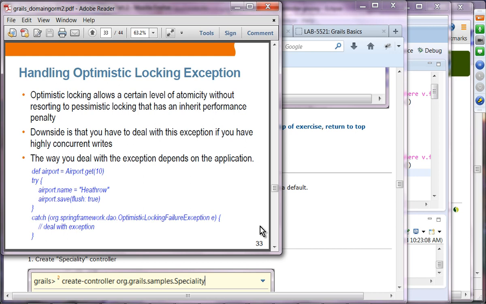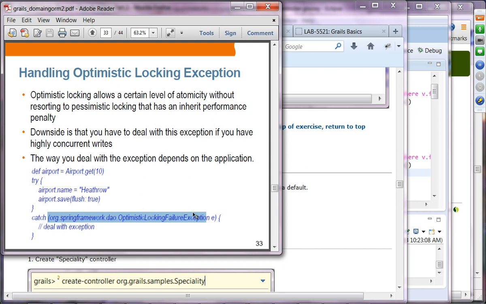That means the version number incremented to 3. So now when you try to save the change, it will find the version number is not the 2 that I thought, so it will cause the optimistic locking exception. Once you read it, if somebody else changed the record and then you try to save it, you will experience an optimistic locking failure exception.